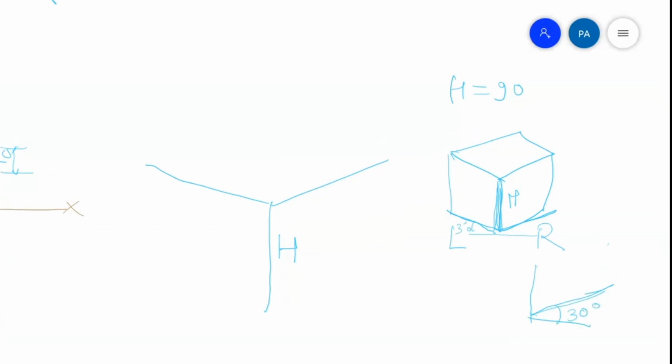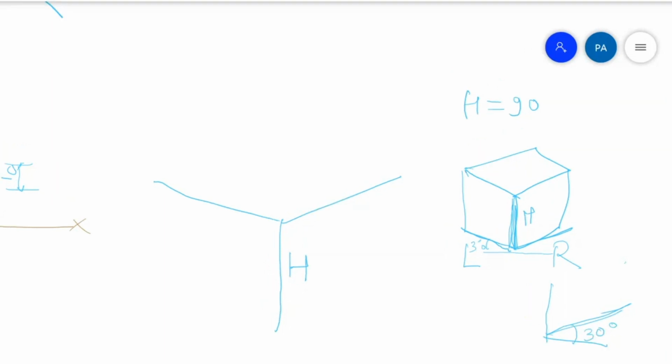Whenever you draw isometric, there are lines which are parallel to all these three lines. Some lines are parallel to this vertical line, some lines are parallel to this right side line, and some lines are parallel to the left side line. I will show you which are parallel to left, right, and vertical, so I will use different colors. This red, this and this are parallel to each other, and this is black, this is black, and this is black. So these three are parallel to each other, and the remaining three are blue. So how many lines will you draw? Total 9 lines, 3 vertical, 3 on the right hand side and 3 on the left hand side.